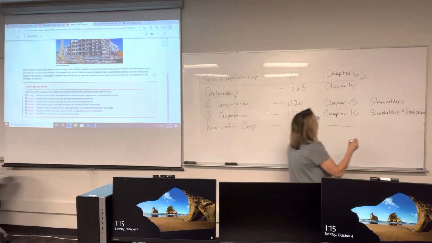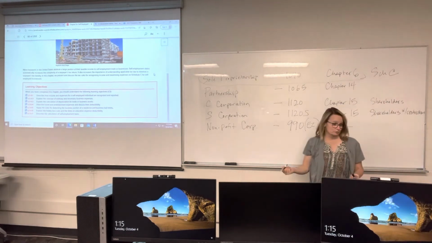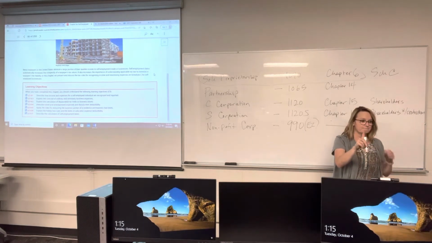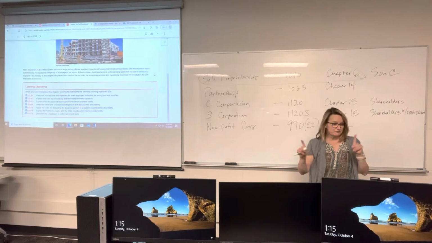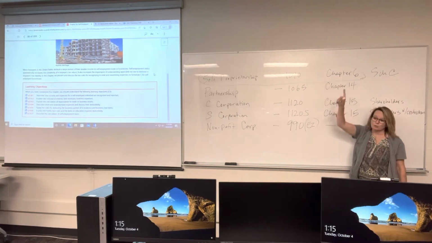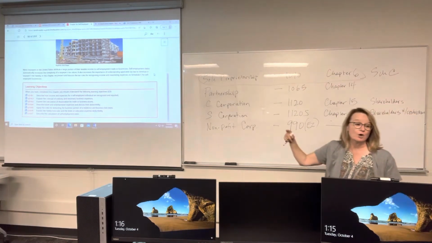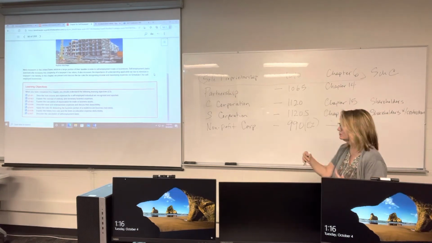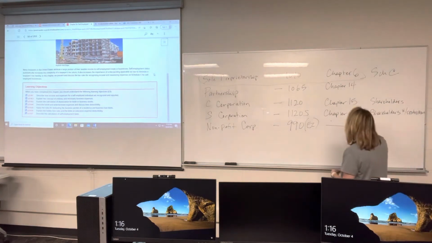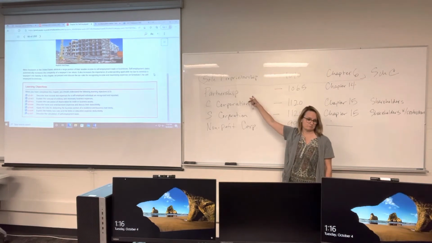Okay. There are no shareholders with a sole proprietorship. Sole proprietorships are owned by one person. Husband and wife together cannot own a sole proprietorship. Only one person. So even a married couple don't count as one person, even though they may be filing jointly on the same return. It's one individual that owns the company. Okay. If it's more than one individual, then it would automatically be a partnership.